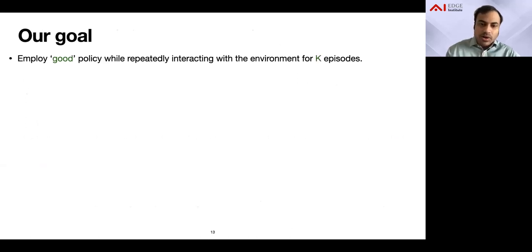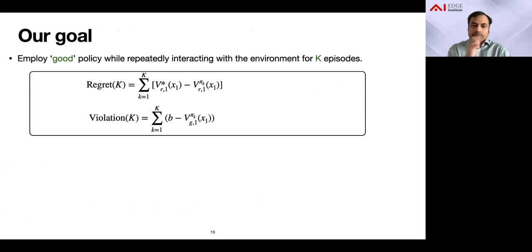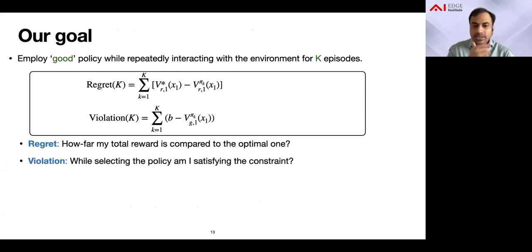Now, what we want is to minimize the regret and the violation. So what is the regret here? It is the difference from the optimal value function. Obviously, I do not know the optimal value function, so it is known as the optimal policy in hindsight, or you can think of some genie having given me this optimal value. And the violation is easy to interpret. If V_j^1 of pi^k at x_1 is greater than or equal to b, I am not violating the constraint; otherwise I am violating it, so I add this penalty.